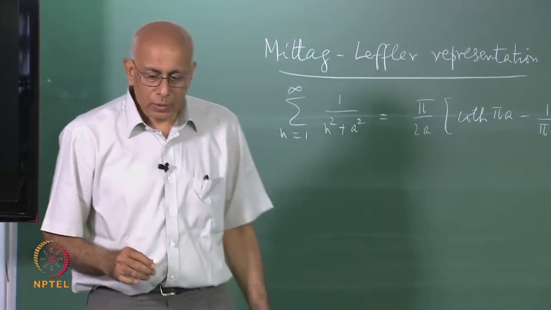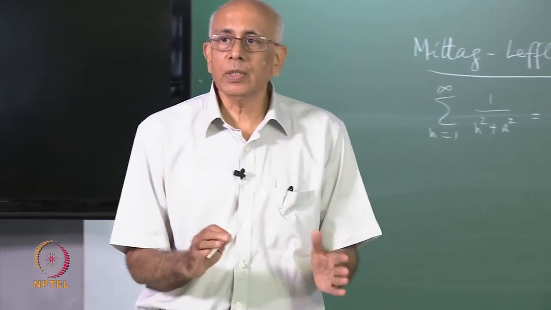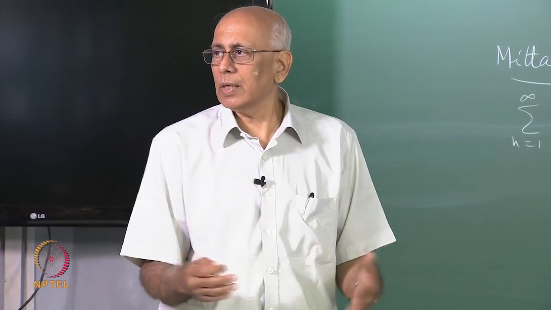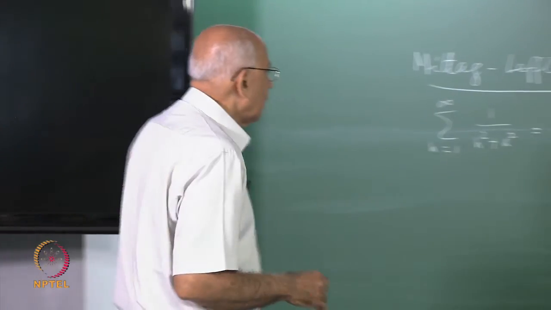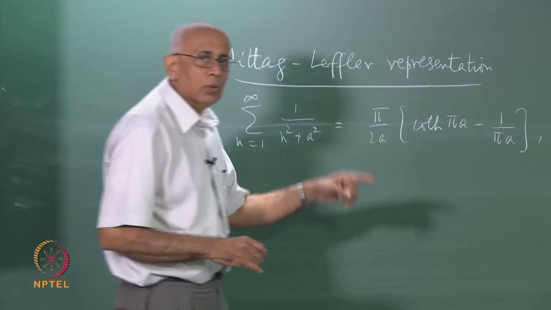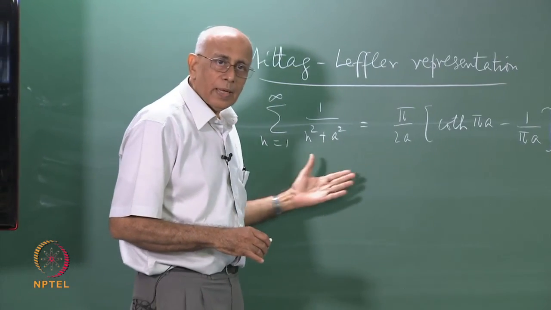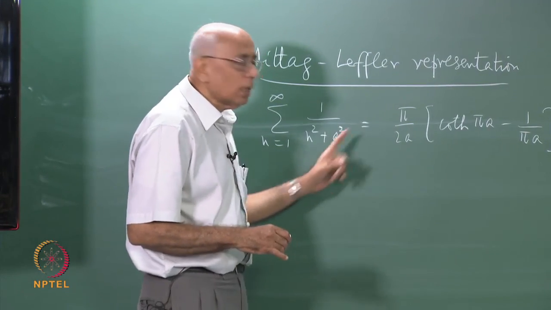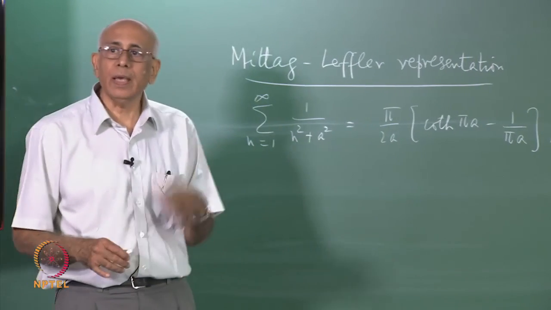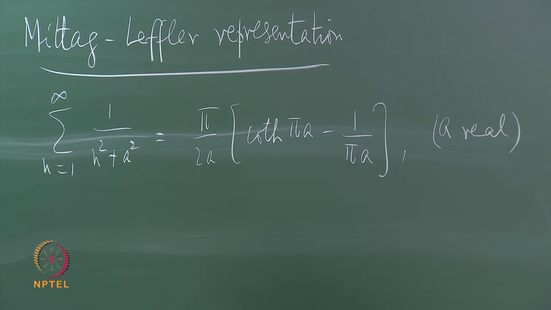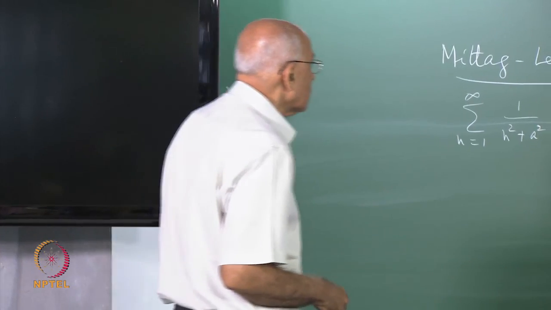Okay. On the other hand, regarded as functions of a, both sides are analytic apart from some singularities on either side, and certainly one can continue this, and we are going to talk about analytic continuation in detail. We can write this expression down as a functional relation between two functions of a. So you could make a a complex variable, and then you can equate these two sides by the permanence of such functional equations. So let us do that.